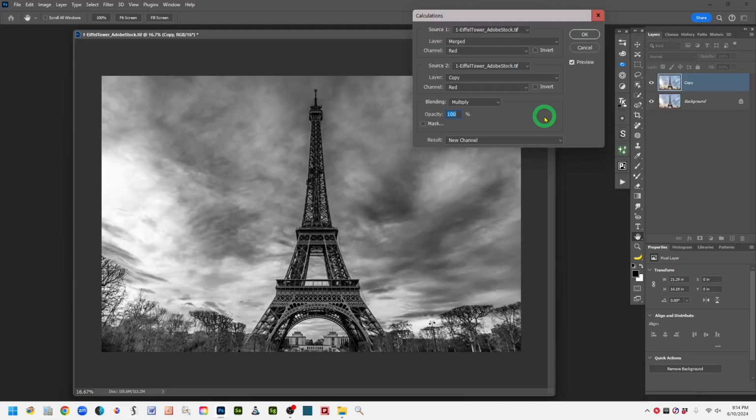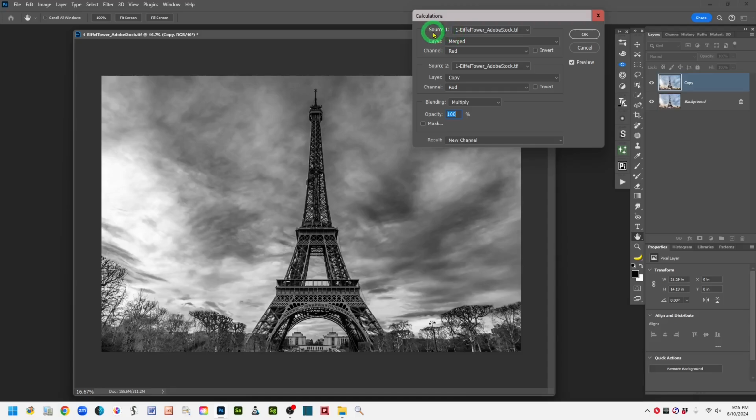And so what our goal is here, and as I said in the introduction, see, it's converted my color image to black and white as soon as we opened that image into the calculations dialog box here. Now, just a reminder, our goal is to create the greatest possible contrast in the subject between the black and the white in areas of the subject, and between it and the surroundings, so that we can isolate it and make selections of it. So let's just go through the dialog box here to see what we have.